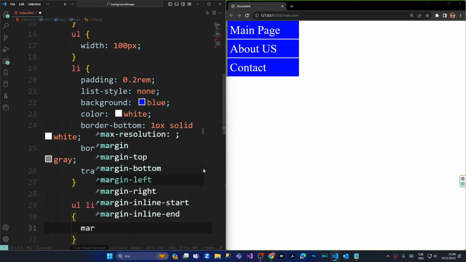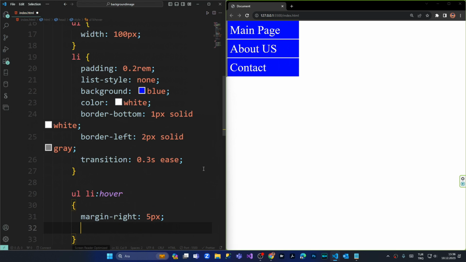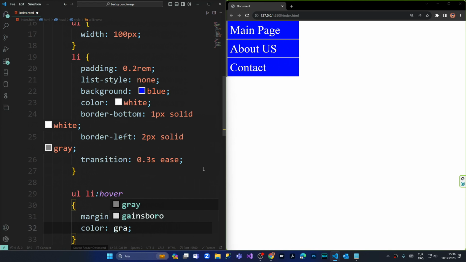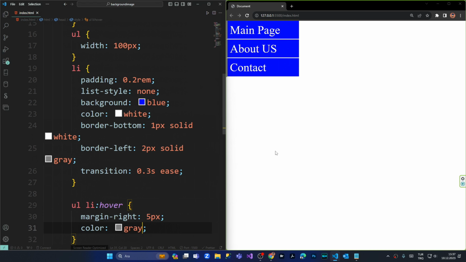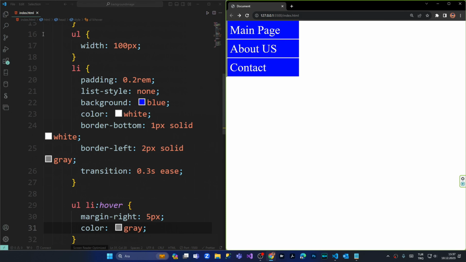I'm going to say margin-right 5 pixels, and I'm going to give the color of gray when we hover over it. Color gray. Save it. As you can see, we have this cool animation, slightly and very smoothly. Try to go to the contact page and it says that it's not existing. We have to create it obviously.